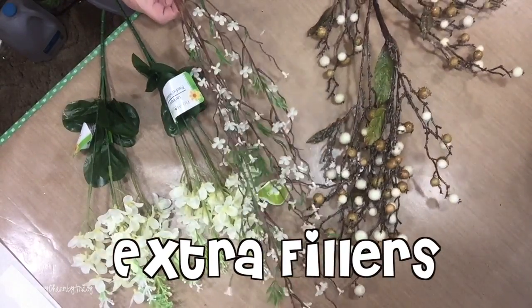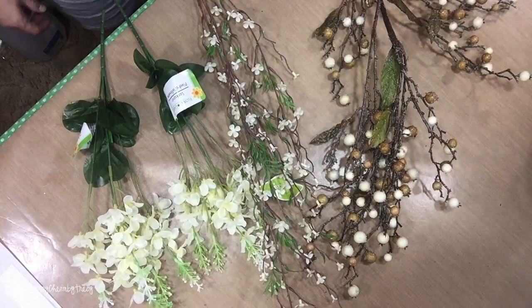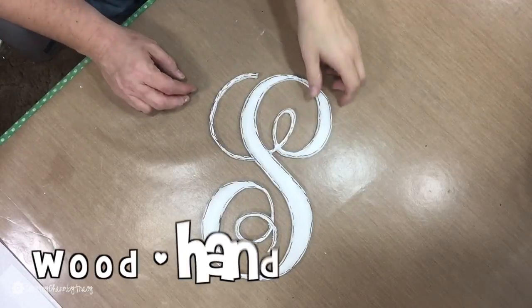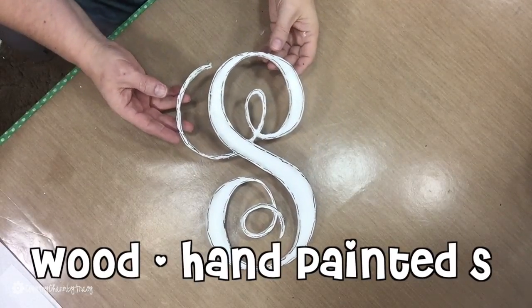I ended up not using the picks, the little brown and ivory picks. So anyway, let me show you how I put all of this together.